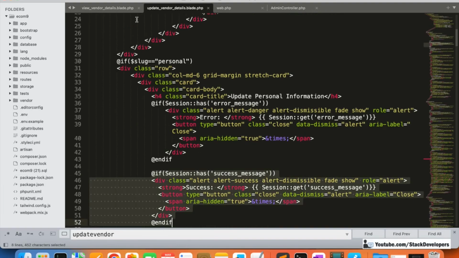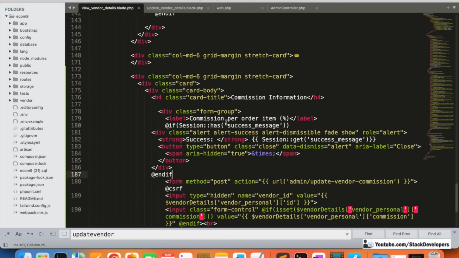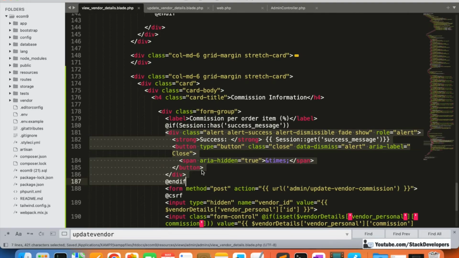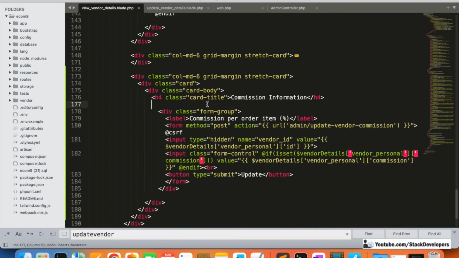We are going to copy this one, and we will add it somewhere, like before the form here, or maybe before the id, or before the div. I think we must add it after the commission information. We will add it here.